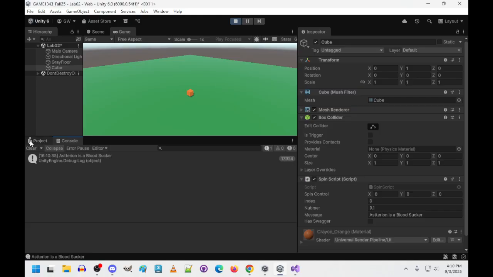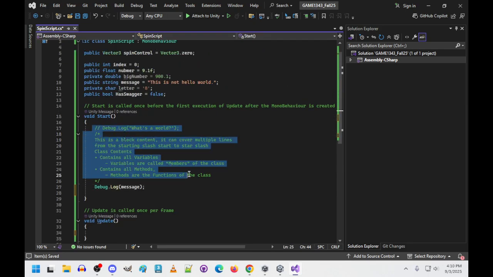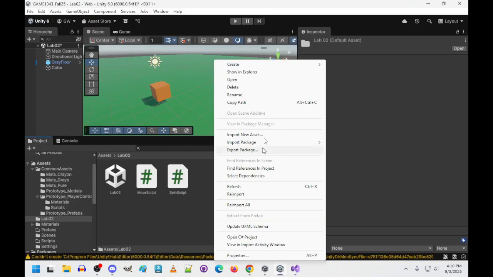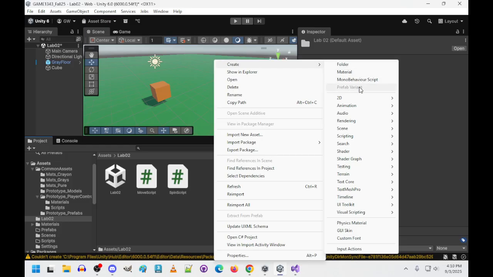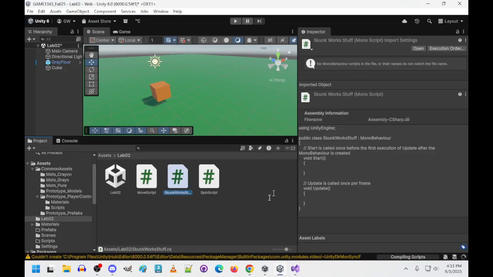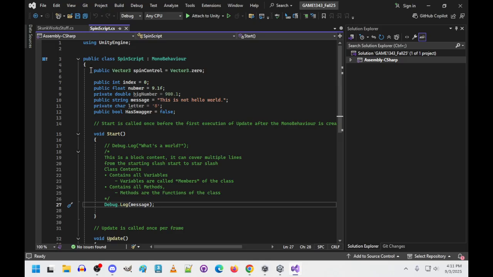So I'm going to stop. I'm going to put this back. I'm going to take out all this other code because this is basically in the way. Let me actually do one. Let me go in, and I'm going to create a new model behavior, and this is going to be the Skunkworks. Call it Skunkworks stuff. So I'm going to go in here. I'm going to copy everything that's inside this.